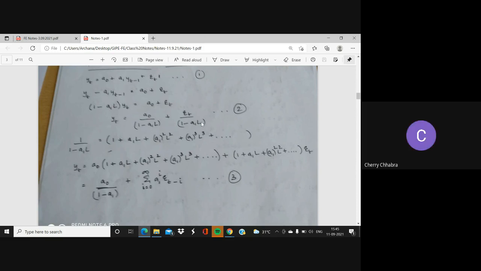Okay, ma'am, got it. Just below the second equation, you wrote 1 upon 1 minus a1 L is equal to this infinite series. Yes. So a0 into that infinite series would be a0 upon 1 minus a1 L now, because that's what we have defined above. In the third equation, wait, it should not be L. Just give me a moment. See, here this is using the lag operators. What I'm trying to show you is you will get the same result. Here I haven't used the lag operator if you look at this term.